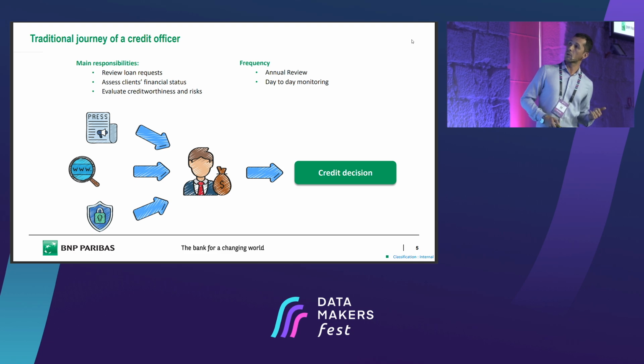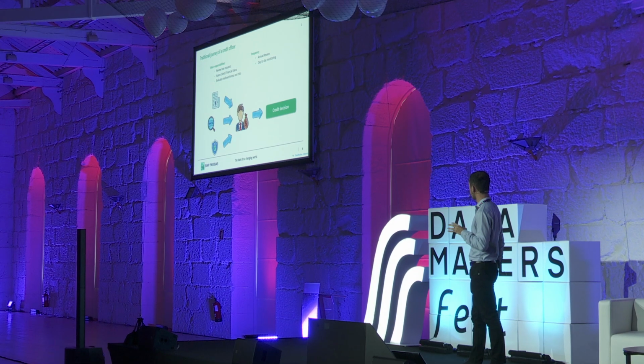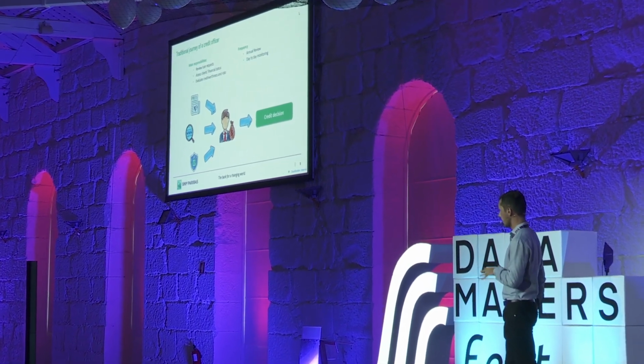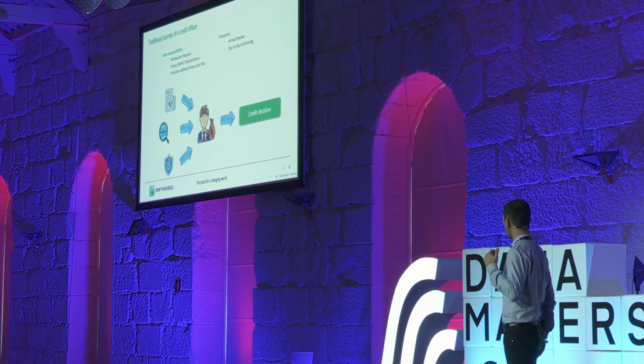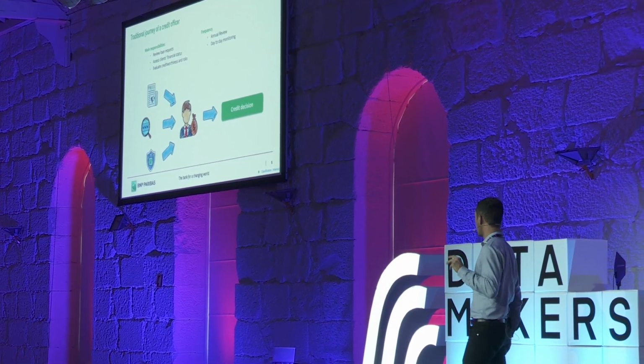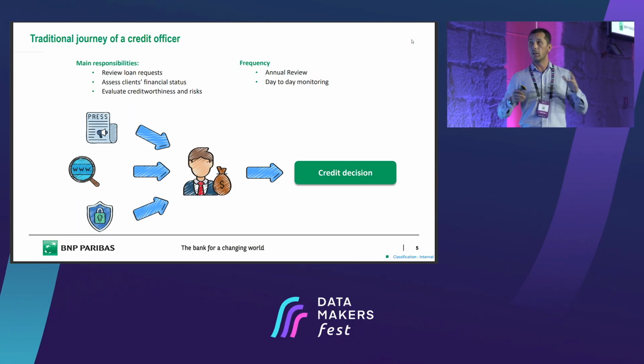Okay, so the idea here, again, as Rui mentioned, is not to have a decision-maker for credit decisions. It's really to bring some guidance and help to the credit officer, because in the end, they are the one who makes the decision. For example, in terms of risk management, you may want to do a trade with a counterparty not solely for this trade, because you want to create a relationship with the company. This is the kind of thing that is very difficult to model, so there will always be a human to take this decision.